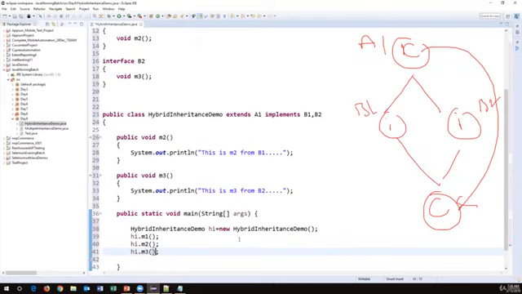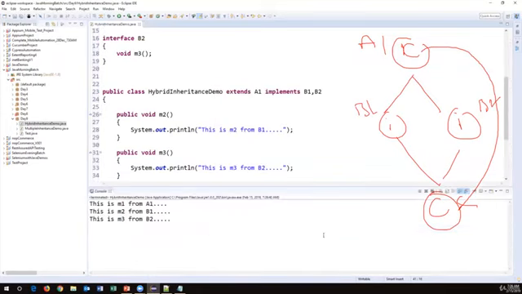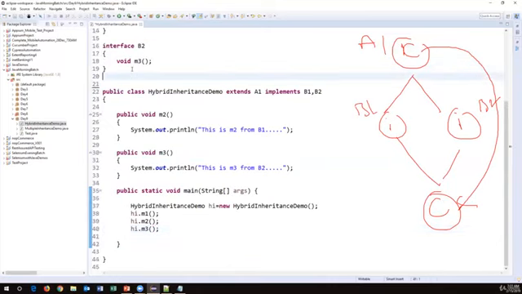All right, so now we have called all the methods from all the parents. So from B1, B2, A1, everything. So now hybrid inheritance is achieved. Now we got output from everything. Okay, so here also we can pass parameters, we can write logic inside the method, everything we can do as usual. Okay, so this is how we can achieve hybrid inheritance using a combination of interface and class. So a class must be there. Only with interfaces we cannot do anything. Okay, so a class must be there to implement the interfaces.